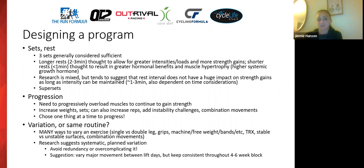Again, that's not always possible because if people are lifting at home with the equipment they might have a finite amount of weight. So that's where you might want to increase sets. And if you end up increasing reps, it's not like you're not going to still gain strength from that because it is still an increased load. And really, you want to just choose one thing at a time to progress, just like you wouldn't add a whole bunch of run volume and a whole bunch of run intensity at once. You would want to just pick one variable and stick with that as what you're progressing to avoid overloading yourself.